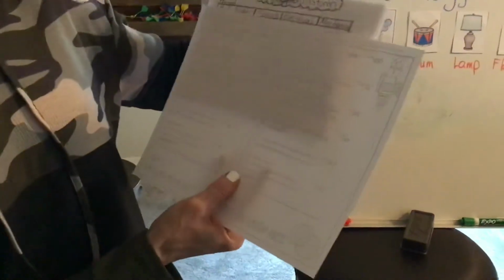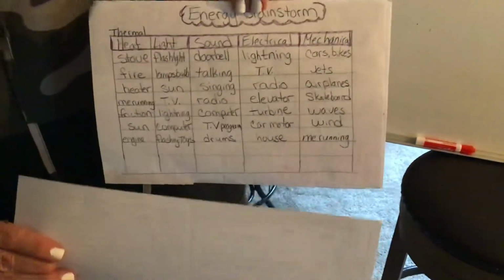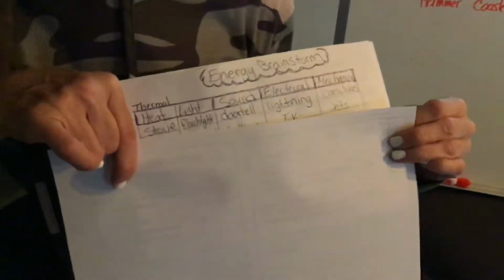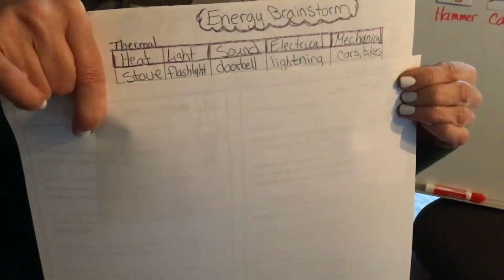I have made a table. So the beginning part of this table, it just says some energy brainstorming. So you're taking those different forms of energy, and I made a table. I'm going to show you my whole table. I want you to draw the table, and then you can go ahead and put in the first thing on each one. And then you're going to pause the video and see if you can fill out at least 4 or 5 things in each of those categories on your own.